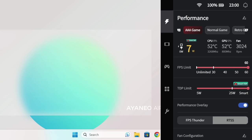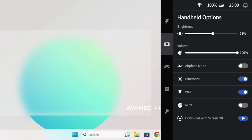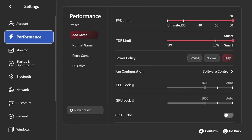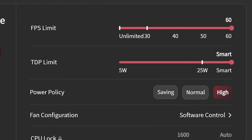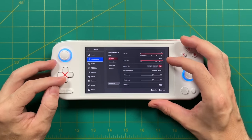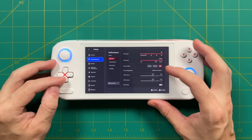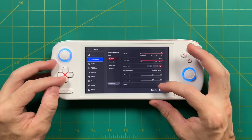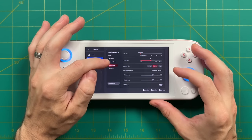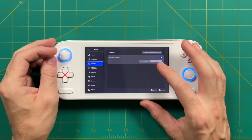One of the best new features is you can now set a shoulder key to close a program. The quick menu has also been redeveloped from the ground up with the same sliders and functions, but it comes up over your game so you can make adjustments without backing out. I'm happy to report far fewer bugs with Aya Space 2 compared to the original. The Smart TDP function has been a game changer — out of the box, it makes for a very seamless power profile experience. For all the testing in this video, I just set it to Smart and let the device take care of the rest. This has improved my quality of life with a Windows-based handheld more than any other device I've tested.